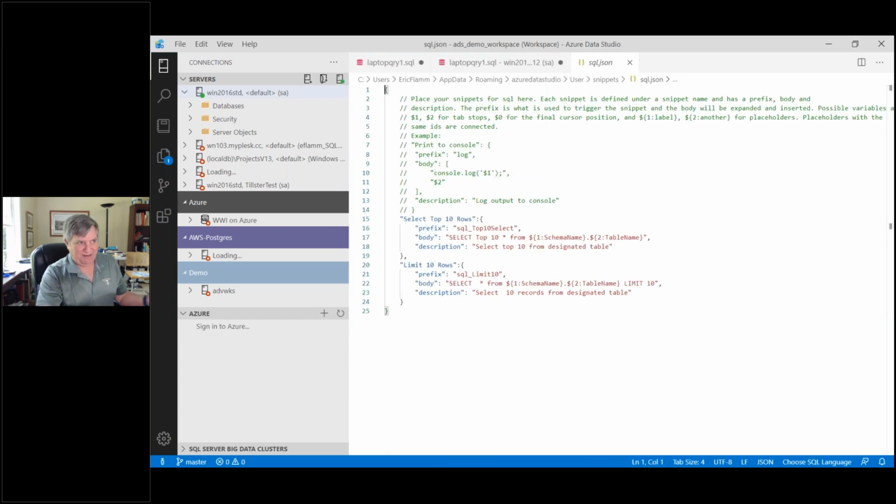When you look at that file, again, this is just a text file. Basically, it's a standard format where you create a name, basically a description of the snippet. You have the prefix, which is what you key, which IntelliSense reads. So when you type in SQL, it looks for all the snippets in all the files that start with SQL. The body is what you're going to insert into the code, and the description is just the human readable description. So you can see that I have two, select top 10 rows and limit 10 rows, with one being in the SQL format and one being in the Postgres format.